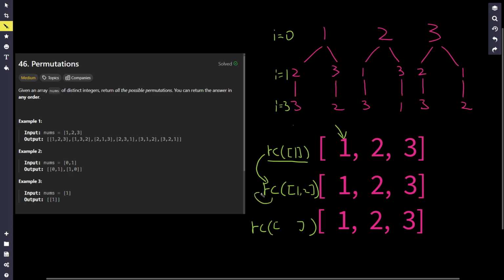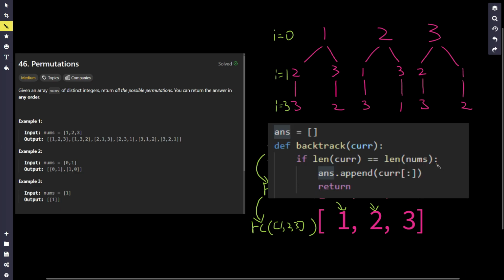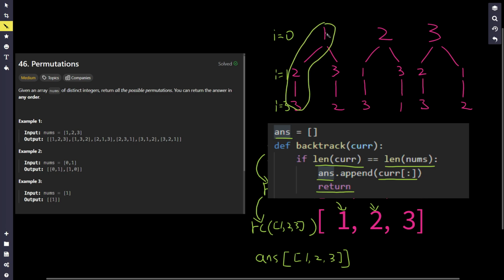The recursive function will call itself again. That results in the third recursion, and we also need to bring in the previous 1 and 2. As we are looping through the array, we know that number 1 is already in the parameter, and number 2 as well. So we're adding number 3. Finally, it hits our base case: the length of cur, which is the parameter, is equal to the length of nums. So this is cur, and it has length 3, and this is nums, which has length 3 as well. And we append the array in the parameter to the answer variable. The answer variable is outside of the recursion. As we're returning, that concludes our first recursion call, which is 1, 2, and 3.